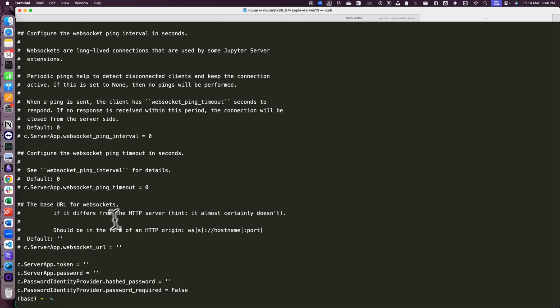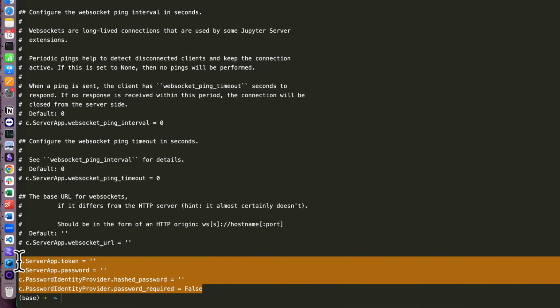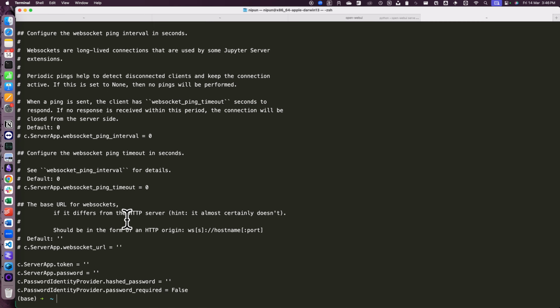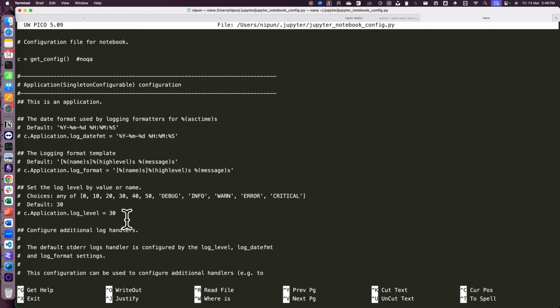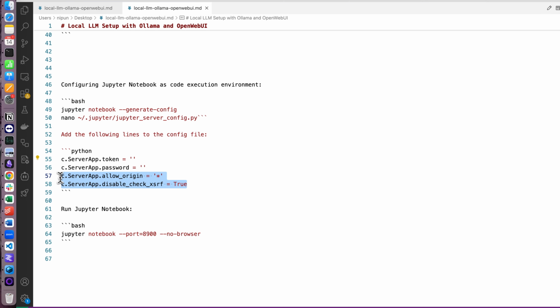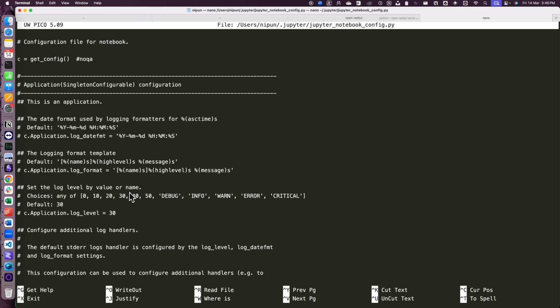Okay, so I already have set these specific things here at the bottom of this file. Let me just add these two also at the end.